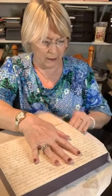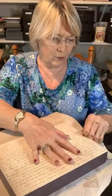I'm using the new OG pumpkin, the new release. I found one today at a consignment shop in a little town when I took my dad to lunch.